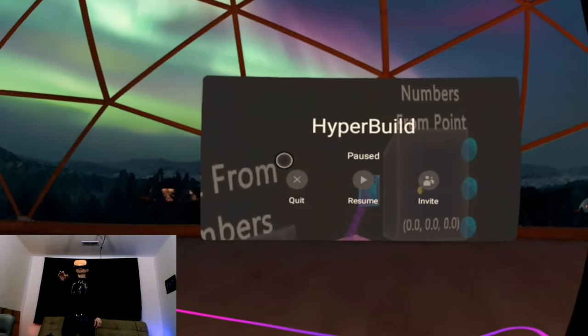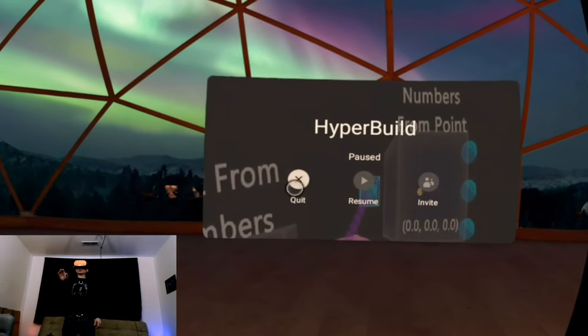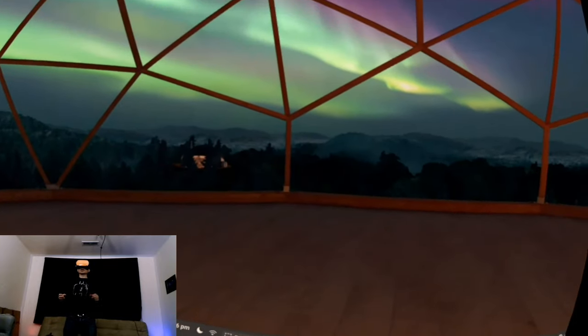That's Hyper Build. Feel like it can do a lot more than I'm aware of. Sorry about that. It's not very intuitive.